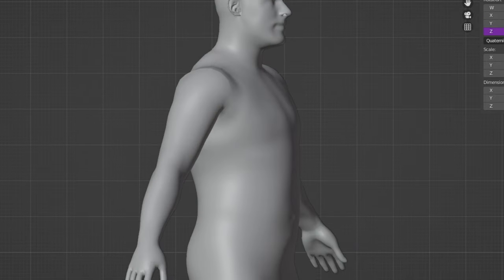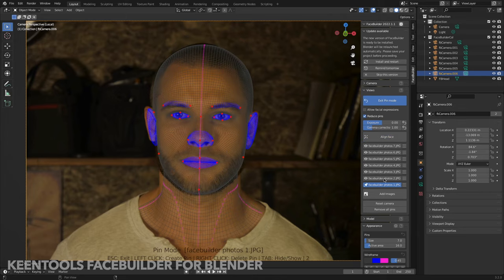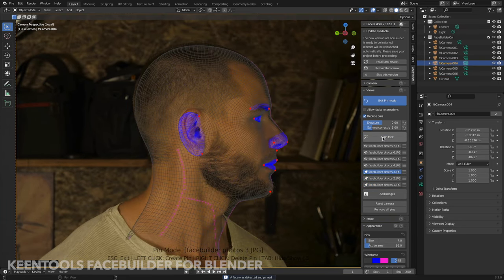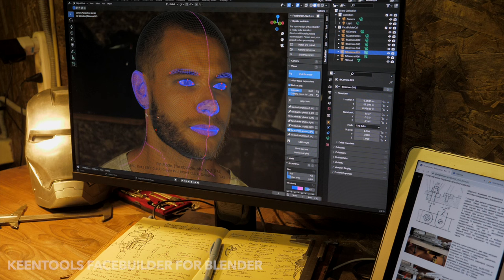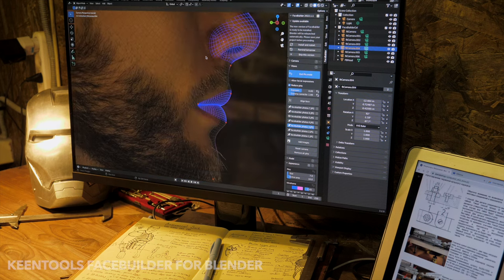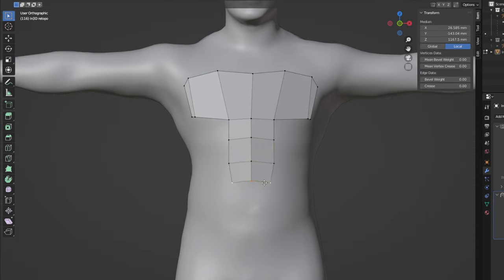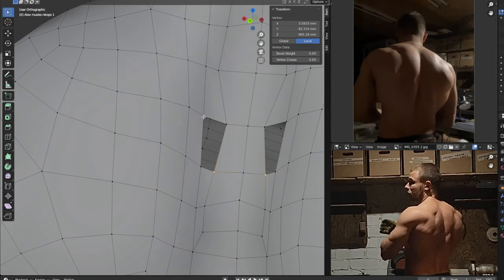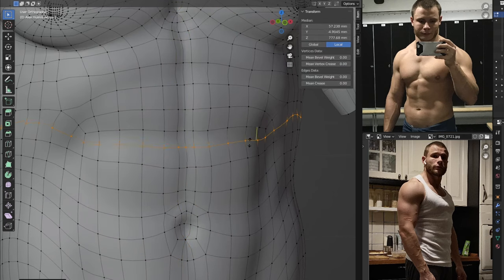The most complex part of human topology is the head, and the good news is that we will not do it manually. Instead, we use the free FaceBuilder addon from KeenTools, upload 7 photos of the head from different angles, and a pair of neural networks automatically connect the nodes of your head with the corresponding nodes of a finished, perfectly adjusted square grid. For maximum portrait resemblance you can manually add a few more anchor points and tighten the mesh to match your face — getting an exact copy of the head in 5 minutes with perfect grid topology. The rest of the body we will make manually, since there are no ready-made body addons. Luckily, YouTube is full of tutorials on human retopology, and the classic anatomy book by Frédéric Delavier and as many of your own images from different angles as possible will also be useful.